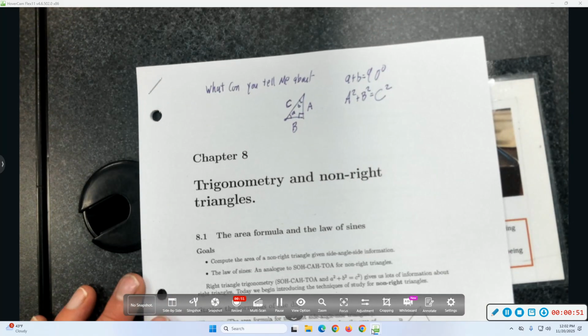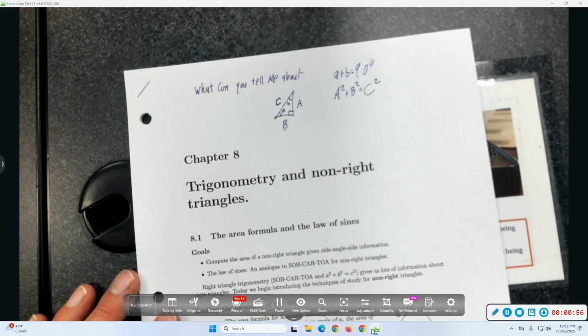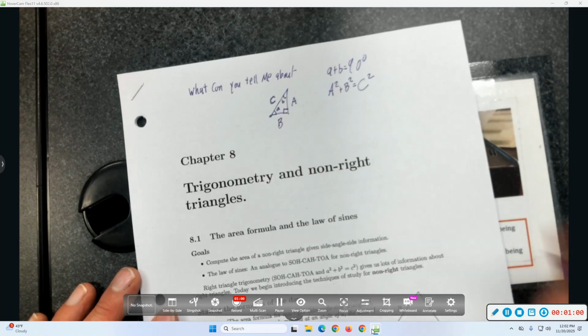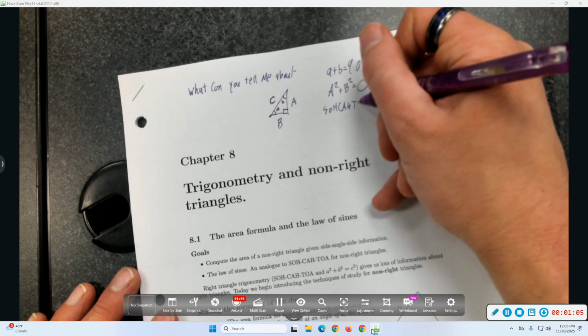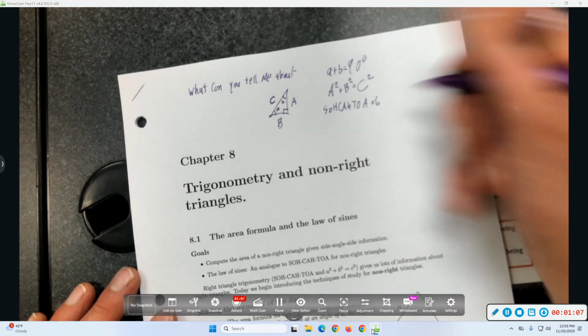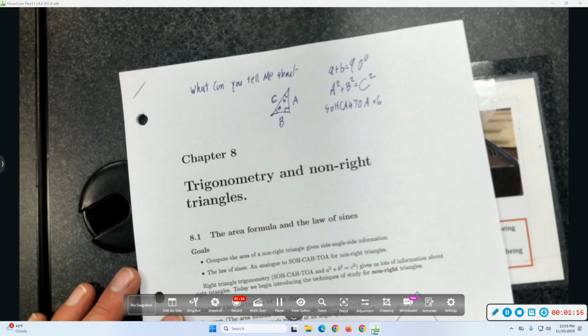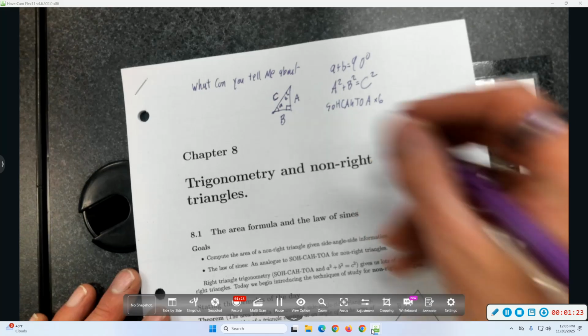What else can you tell me? Maybe something involving a trig function. I guess there are like 6 different things you could tell me. Sine, cosine, tangent, at A or B. Let's write down one of them. Tell me a trig function value you could evaluate using this triangle. Just pick one.